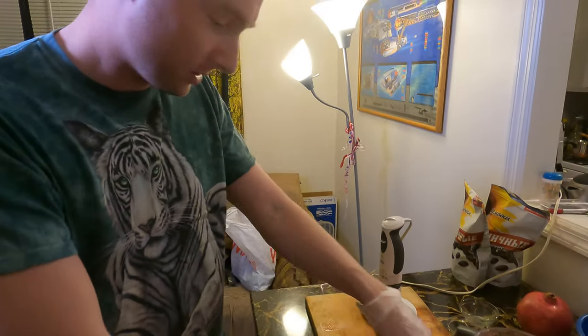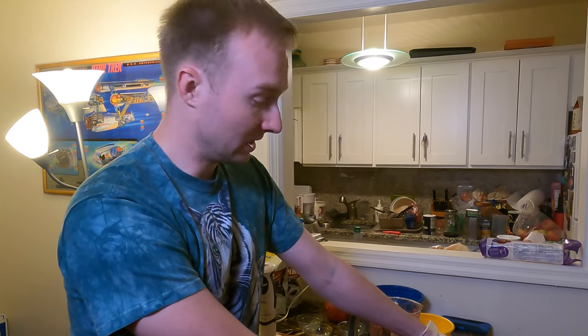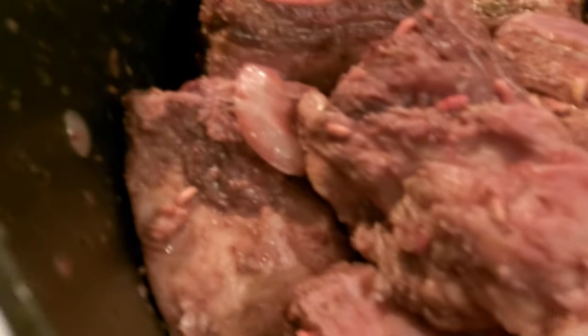We're going to leave it for the whole night to marinate, and then prepare it tomorrow in the oven for a couple of hours. If you have time, leave it on low heat for three to four hours — it's going to be more delicious. If you're in a rush, one and a half to two hours at a higher temperature works too. You don't even have to marinate overnight — half an hour to two hours is fine. I added just a little bit of water.